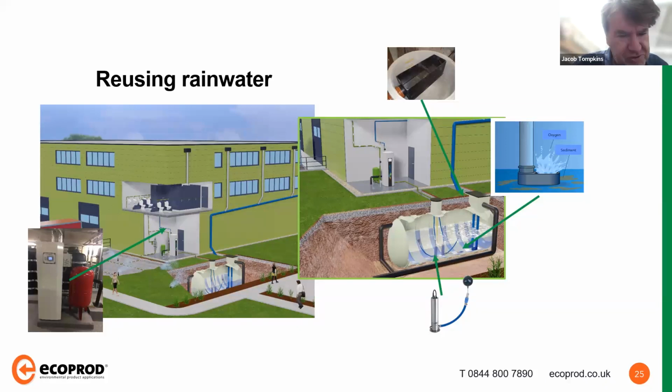And probably the simplest is just a very large water butt. And we advise quite a lot of sports clubs and things where we're telling them at the moment, just put in a large storage tank and use it for outdoor irrigation or for pitch irrigation. So rainwater is intuitive, but slightly more complex than you think. And we can certainly advise on that or put you in touch with partners who can look at that. But before you do anything on rainwater, look holistically at your water use and different costs.